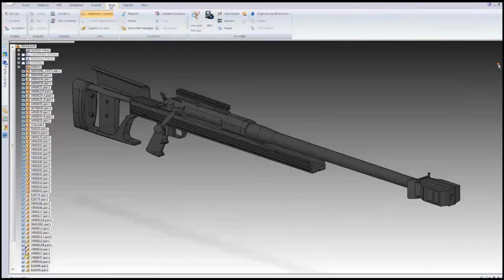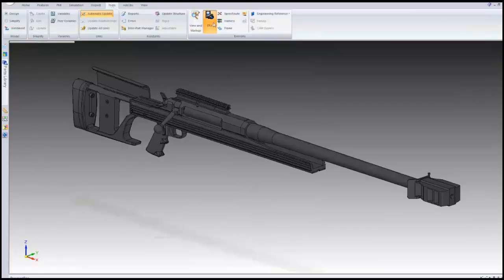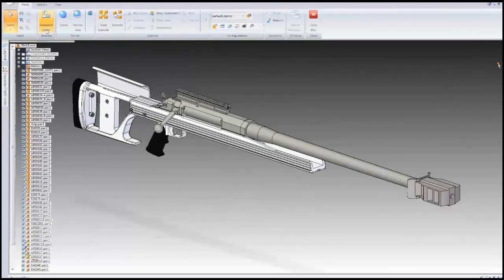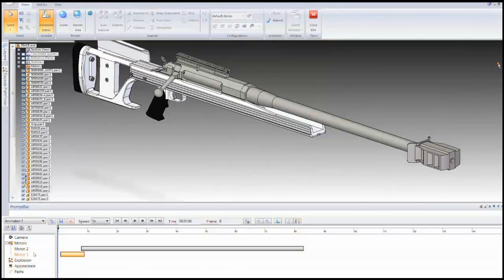So now we want to go into the Explode, Render, and Animate environment. You just go up to your tools, click into the environment, and it brings it up. And now we want this animation editor, so we just click on that, and this time you'll notice we get the same window down here, and because we saved it when we did the simulate motors, now we don't have to place those motors again and line them up. But you'll also notice that now we have more options over here on the side.